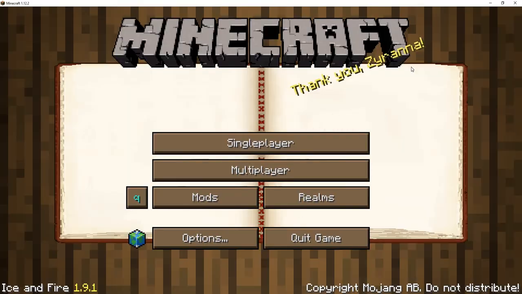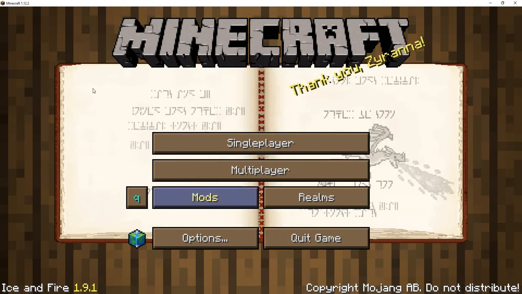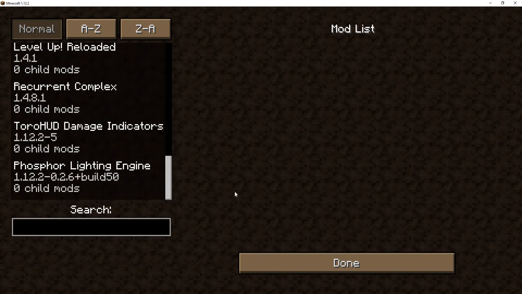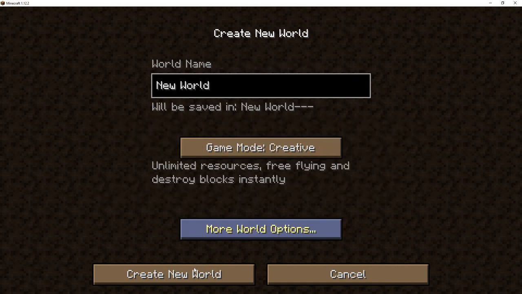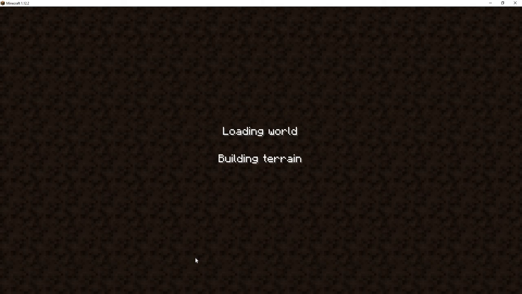So I'll see you guys with all the mods installed and really awesome, cool generation stuff. So as you can see, when we load up Minecraft, we have the Ice and Fire background screen, and we just have a whole bunch of mods on the side. So let's create a brand new world under Biomes of Plenty. Next. Create a brand new world with all our awesome mods.